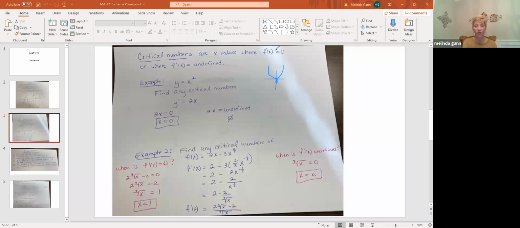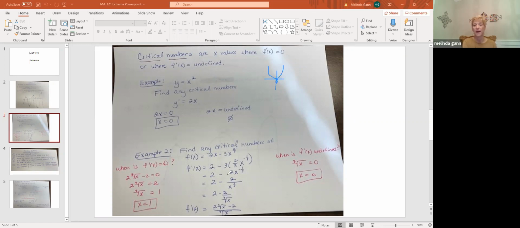Okay. Now look at another one. This one's a little different because there's a little more algebra involved. It said find any critical numbers of this function, 2x minus 3x to the 2/3. A little hard to read. So I took the derivative. Well, the derivative of 2x is 2 minus, we don't touch numbers in front. Now x to the 2/3, that 2/3 comes down. My expression stays the same. I decrease my exponent by 1. So 2/3 minus 1 is going to give me a negative 1/3. And then the derivative of that inside of x is just 1.